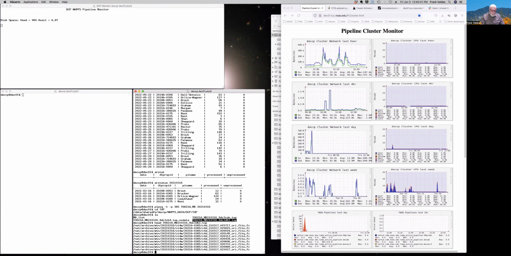So this is the basic command that can be used, but more often the operator wants to schedule things in advance so that it's very easy to keep processing, go on to the next data set. This is done by having a pipeline queue file. And this is a file that exists in the operator directory.